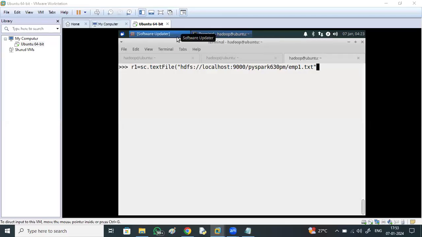While loading only, we can give a comma and give the number of partitions you want. Here we can control the parallelism in Spark. In the case of Hadoop, we cannot control it. It all depends upon your blocks, how many blocks, those many. Here we can control how many, whatever value you give, into 3, 4 or 5.